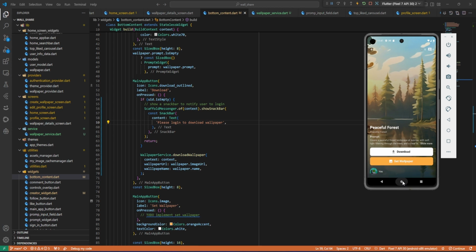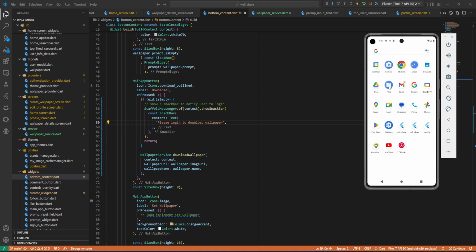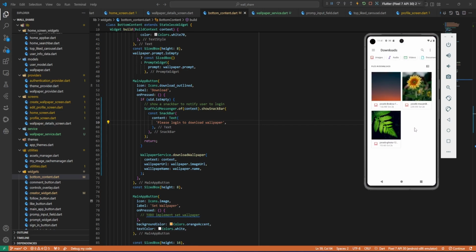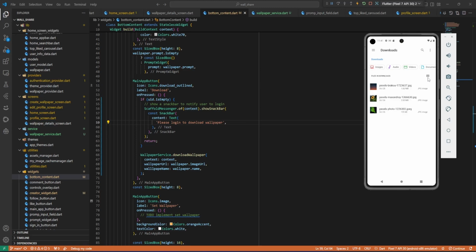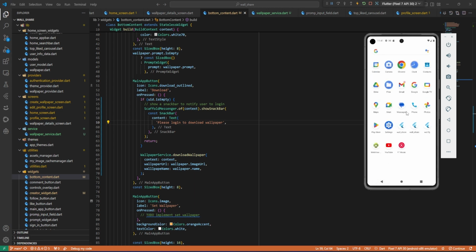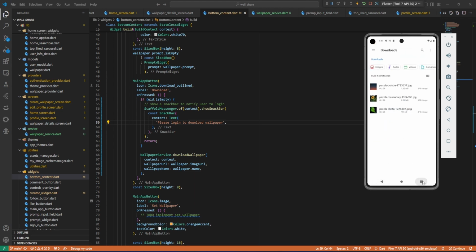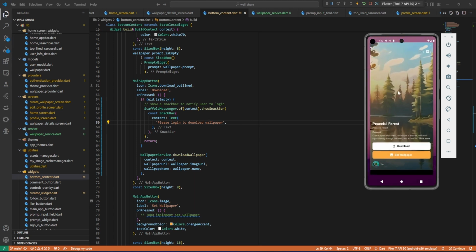Great. Now if we go here, check over here, we still don't have a wallpaper, but this is downloads folder. So maybe it does not come to the downloads. I'm sure the wallpaper is successfully downloaded. Okay, maybe we have to come out and then let's see if I close it out.